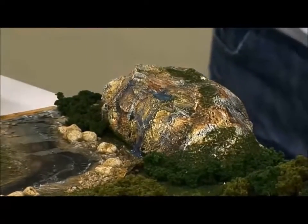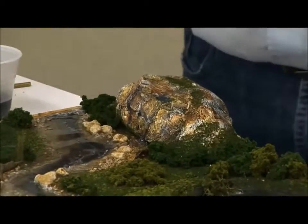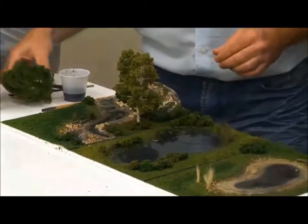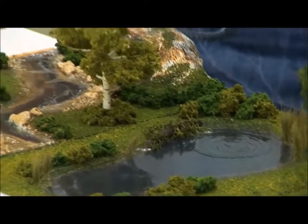And then the last step would be to use that same realistic water and just let that drizzle right on down your rocks. And then in the morning, that'll be nice and shiny and nice and wet, just like a seeping rock would be, okay? All right. And we'll go ahead and cap that all off with realistic trees. These are Woodland Scenics classics. The great thing about this is it's all done with Woodland Scenics products. Yeah, and it's all fail-safe. Anybody can do it. This didn't take but a couple hours to do all three of them, as a matter of fact. So that's your final product.